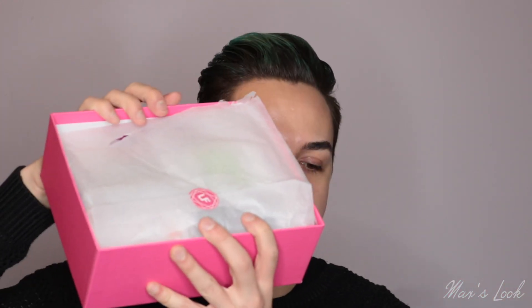On the inside we have the classic tissue paper, so let's open it up. I will take out a product one by one and we can talk through it a little bit. There isn't a booklet in here so I'm guessing this will be a beauty booklet that will come through to your email address, but I'm not 100% sure on that.